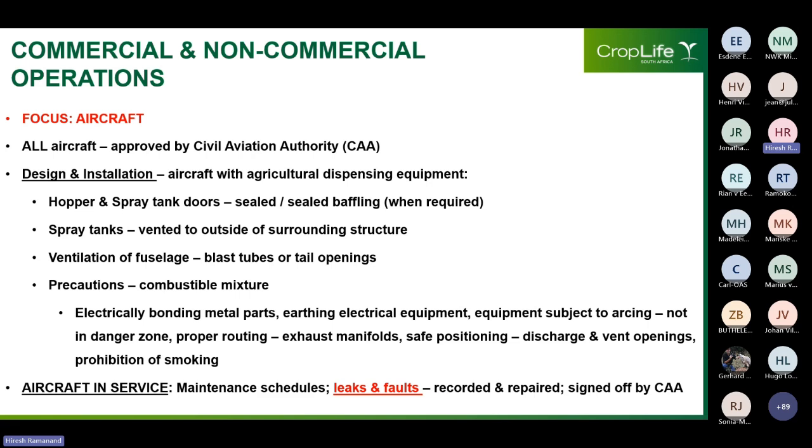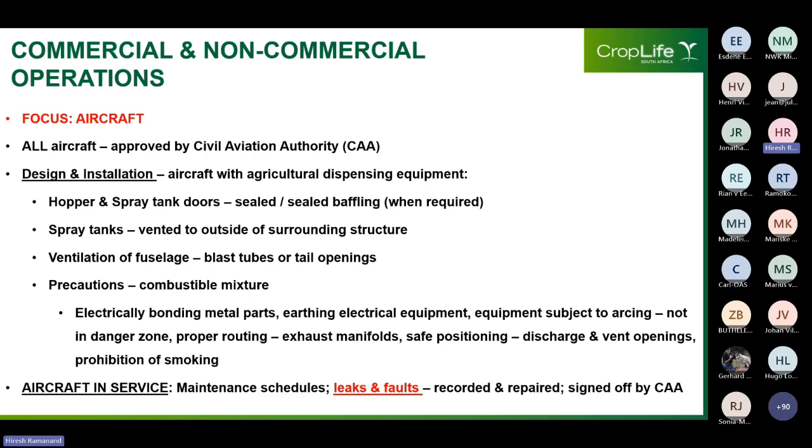Spray tanks will have to be vented to the outside of the surrounding structure in a manner that prevents the possibility of air currents causing noxious fumes to reach the pilot. A modified aircraft has to be monitored in order to ensure that it is adequately ventilated. Ventilation of the fuselage using blast tubes or openings in the tail of the fuselage may be required.